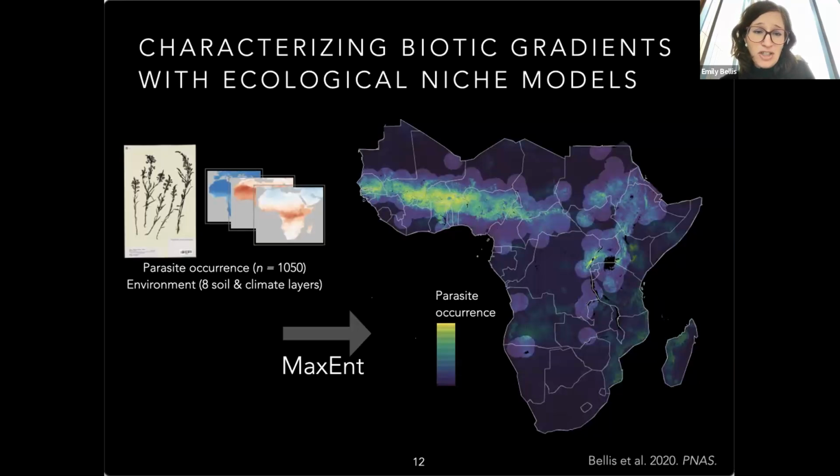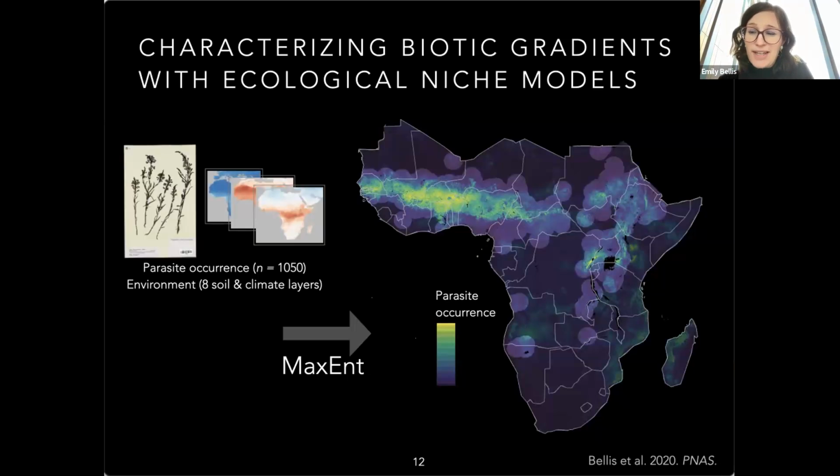So the idea here, essentially, is a machine learning method where we can take information about species occurrence for Striga, because it's very well represented in herbaria as a parasitic plant. That's where we are able to get a lot of good occurrence data from. Then we can look at values of the environment where we see the species occur, and generate predictions of where we expect the parasites to be likely to be, based on values of the environment at known locations of occurrence.